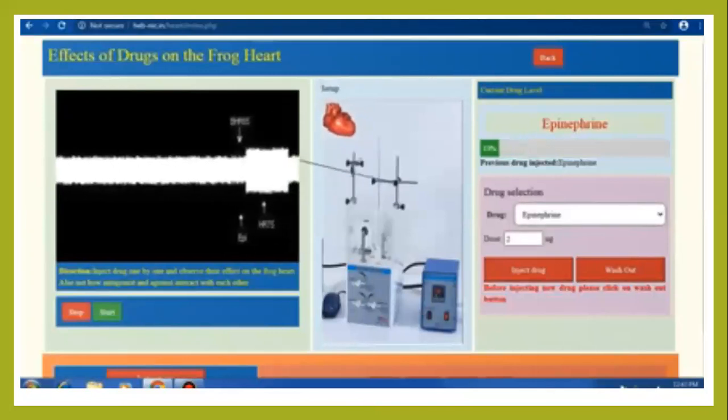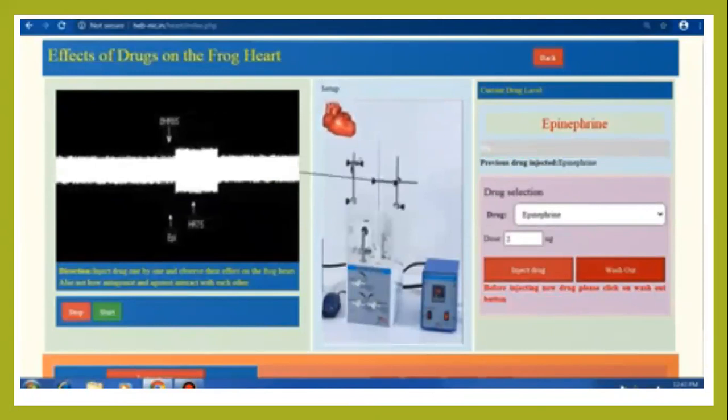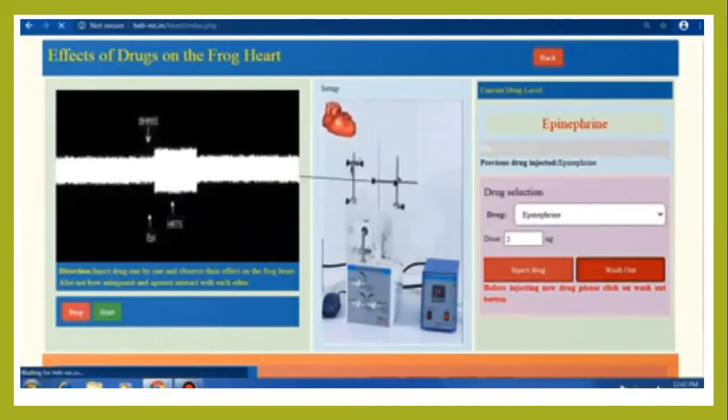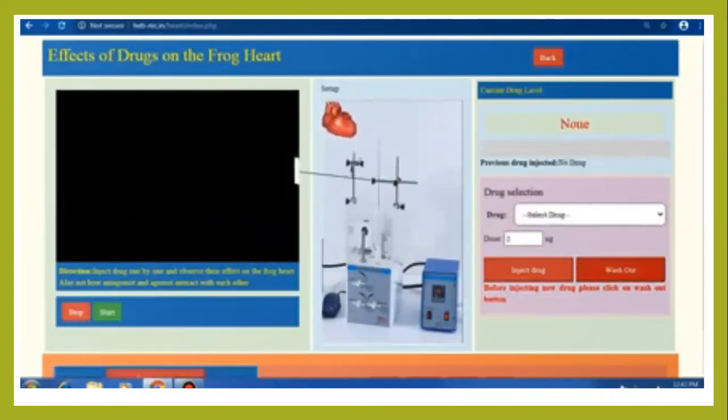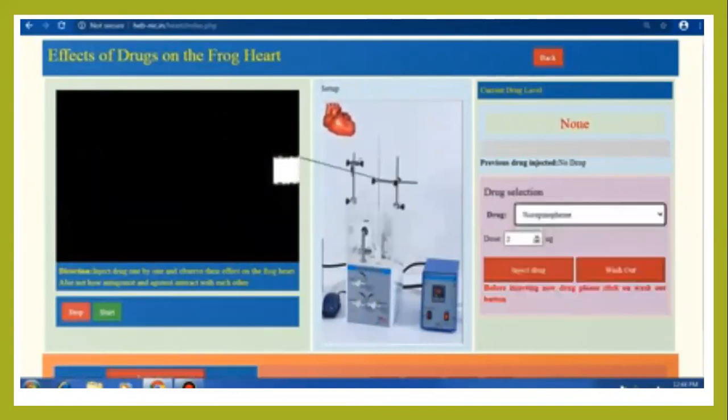That is baseline heart rate 65 and heart rate 75 with epinephrine. Then I have to wash this drug. Now I have selected another drug, norepinephrine. I have to increase the dose to 3 microgram, and I inject this.